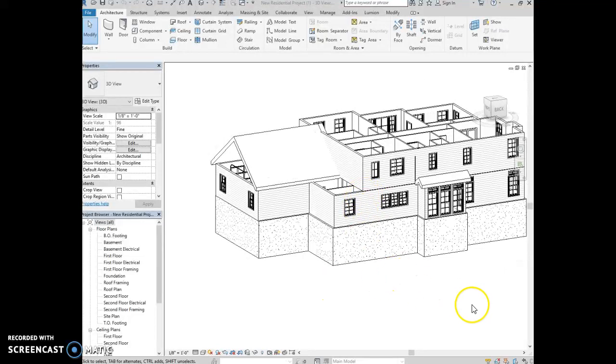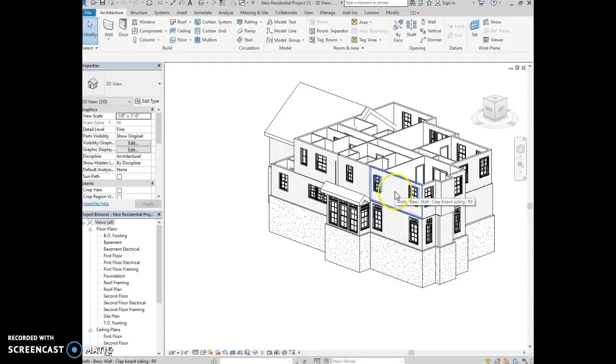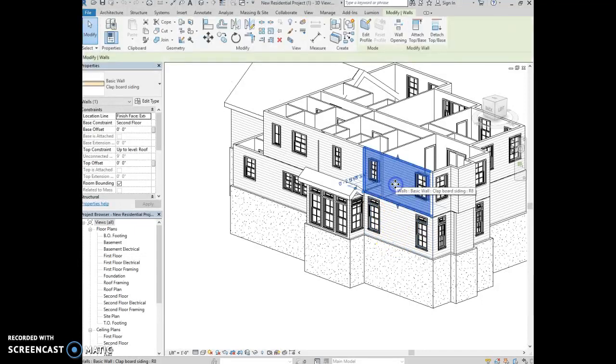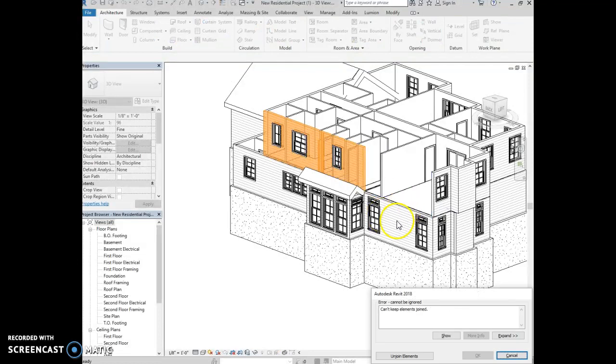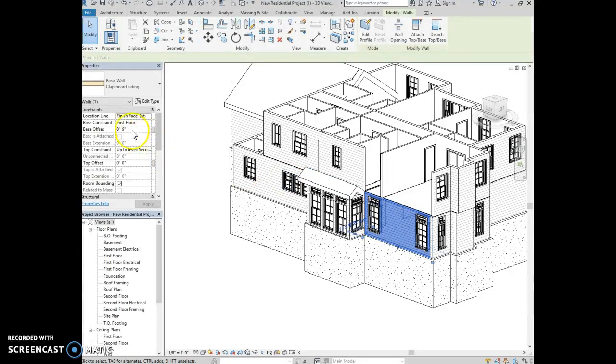And also, again, I said this before, I'm not sure I said it to you, but you never place walls on top of walls in Revit, especially if the wall is going to extend completely up to the next level. So, for example, in this instance, there should not be a second wall here. This wall, the top constraint should be up to level roof. So that one, what happened here? Do you have a height restriction?